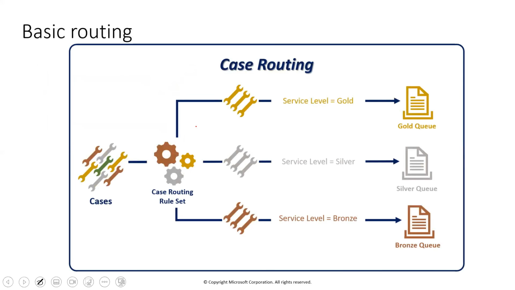So whenever we are talking about the basic routing, how is it going to be applicable? Let's take a scenario. Let's say in my company I have three types of customer segments. First one is a gold customer. Second one is a silver customer. Third one is a bronze customer. And according to those customers, we have different queues available. For gold customer cases, they need to be diverted to the gold queue only. For silver customer cases, to the silver queue only. For bronze customers, we need to divert the case to the bronze queue only.